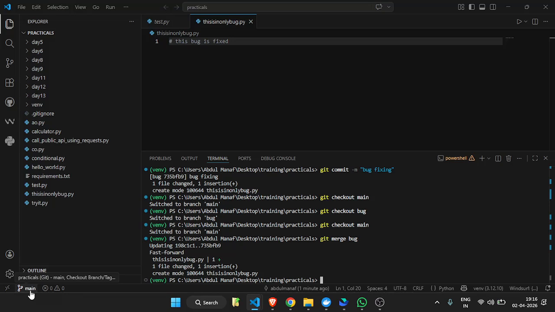We'll see that. So this is the way. Here is one classical example, one doubt. It's a good example. You have a main branch. Now, as I said, you should not touch main branch. You want to fix a bug. In main, 10 files are there. You create one branch called bug. You make some changes. 11 files are there.